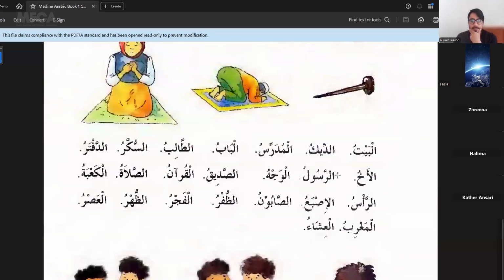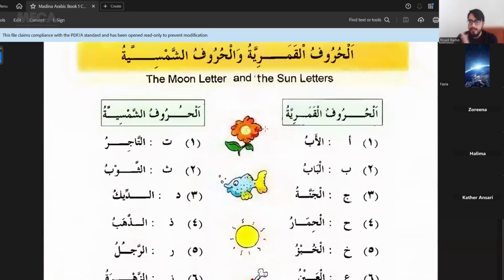All right. After I explain this, then we're done with the chapter. This is very, very important in Arabic: the moon letters and the sun letters. So alif lam in Arabic, which is 'the', is split up into two sections. We have the first section and the second section. So let's look at the first section first.